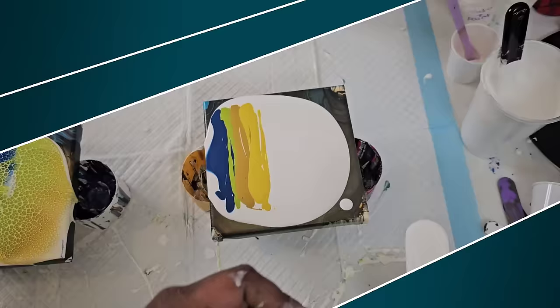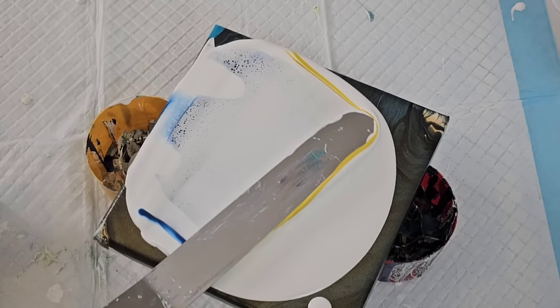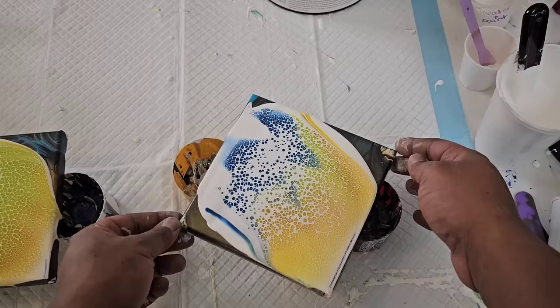All right, let's do this. I need to kind of turn it so I can get it at a good angle for me. I am a lefty. Shout out to all the left-handed people watching. So we should get a very similar reaction because the top paint hasn't changed, but we want to see if the acrylic paint reacts differently.